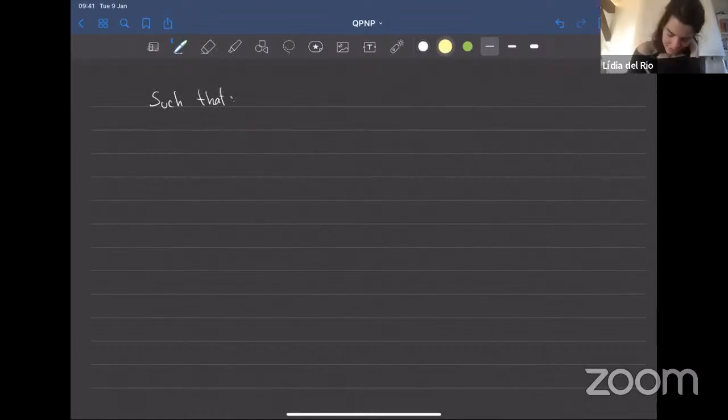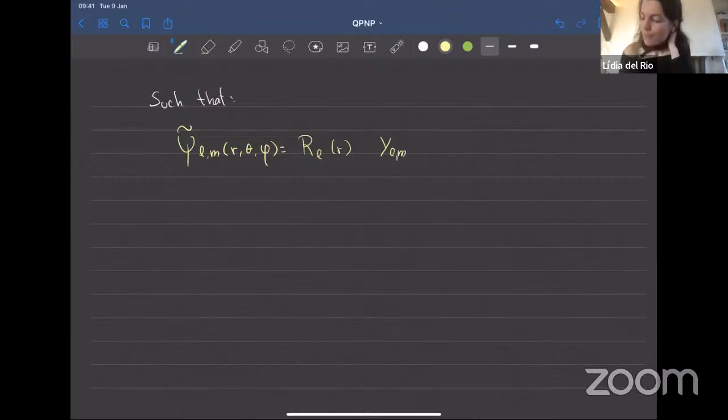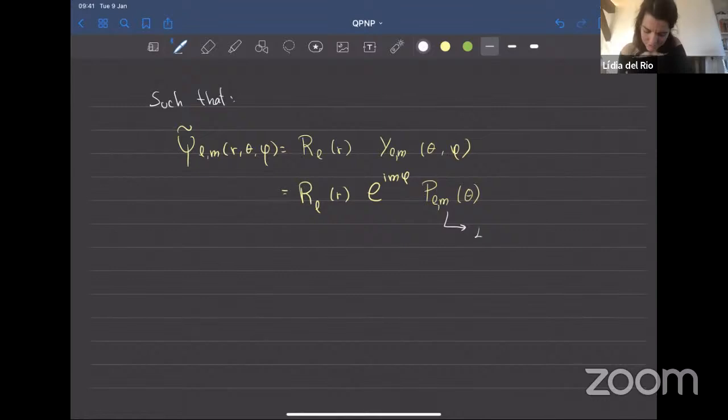what we get is this, that our Lm is going to be some R that depends on your L, R. Then we had what is called the spherical harmonics, right? And we can further split the spherical harmonics, R of L, into two parts, a part that depends only on phi, which is very simple, it's just this exponential. And then the part that depends on theta, which is a bit more complex. And these people here, they call the Legendre polynomials.